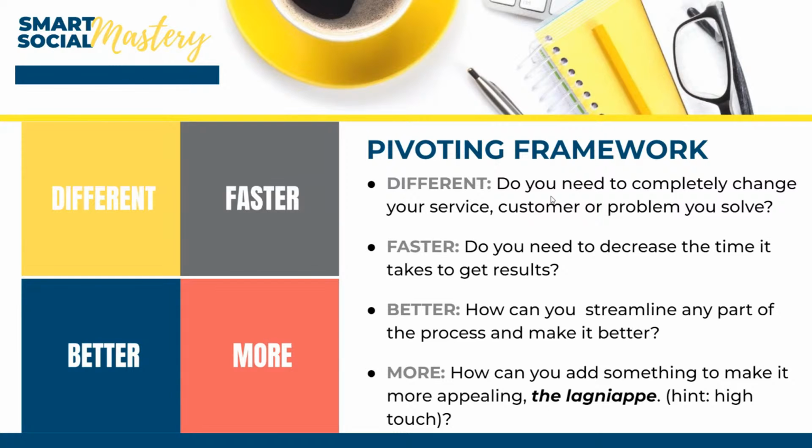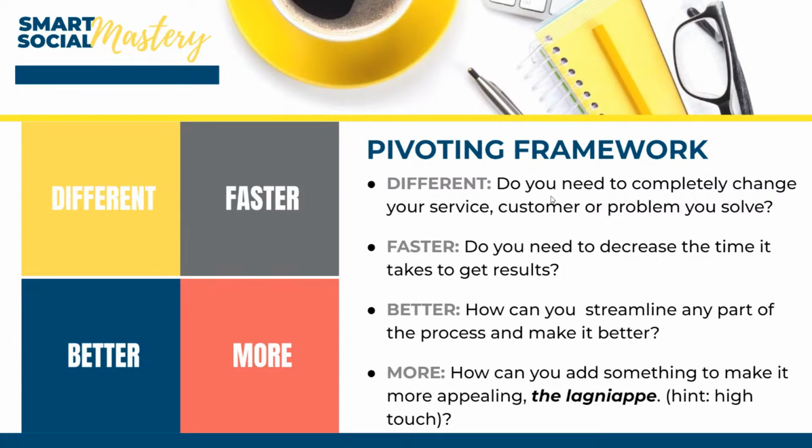So that is actually a little bit different than the first one. Different is like, do you need to change it at the core? Better is just, how can you add something to it? How can you streamline it? How can you make it more simple for them to go from A to B?